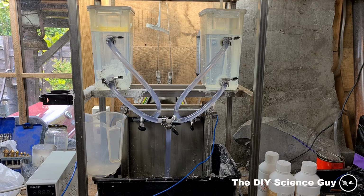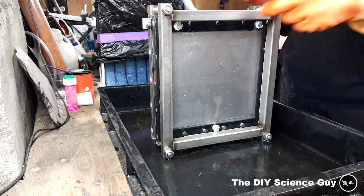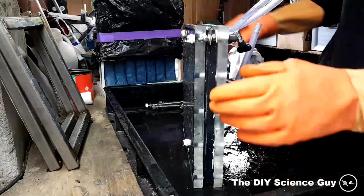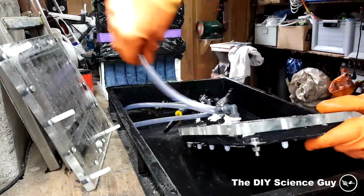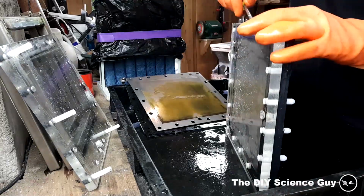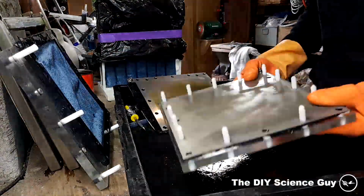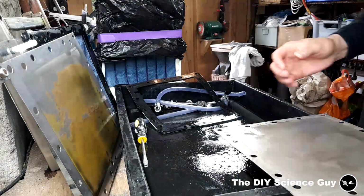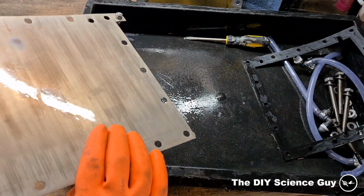Okay, so it has now been running for about 65 hours. So we'll now open up the hydrogen generator to see what it looks like inside. Okay, so the generator is now open, and the nickel electrode looks quite well.